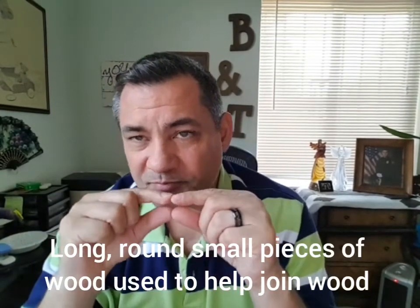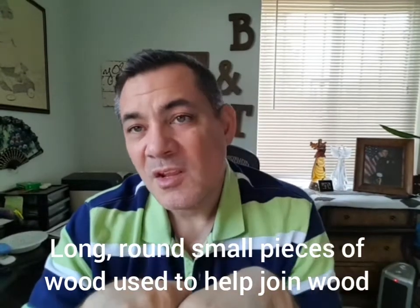Now, what's interesting about this spiral staircase is usually they have a pole in the middle, and all the steps go around that center pole. This staircase does not have that. And most staircases are made with nails, but this staircase is only made of wood, glue, and wooden pegs. So pegs, like little round pieces of wood, could be used sort of like a nail. Basically you drill a hole, and then you put the peg in there, and it holds both pieces of wood together.